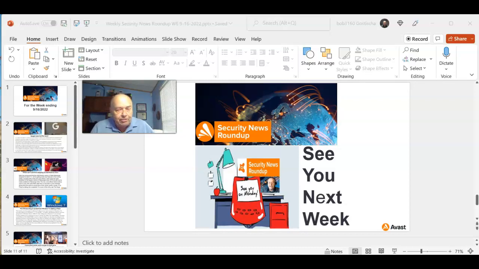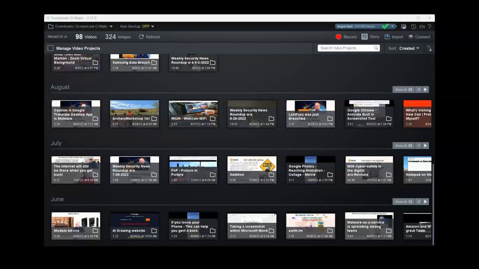Next, it's time to open up Screencast-O-Matic and import that PDF file that I just created, which started out as a PowerPoint presentation, into Screencast-O-Matic. We'll do that next, and then I'll show you what it looks like after it's been imported into Screencast-O-Matic. Now that the Screencast-O-Matic user interface is open, let's put that story option into effect.